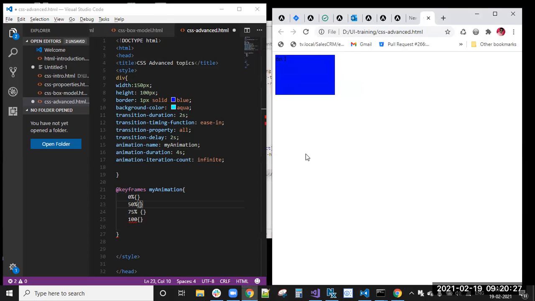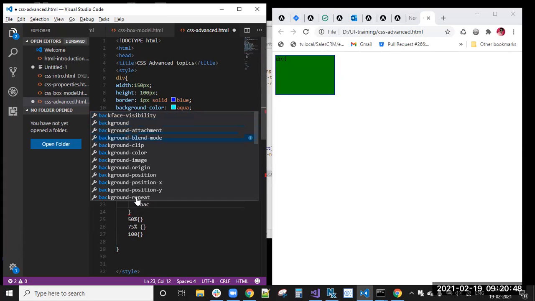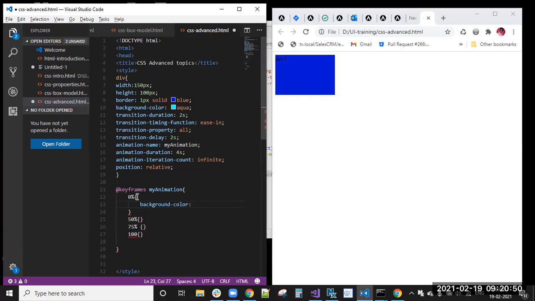Please listen carefully now to what I am doing. First, for div, I'm applying position relative. To move the element, we need to give position relative. When it is at 0%, I'm giving some background color. Initial background color, blue color I'm giving.